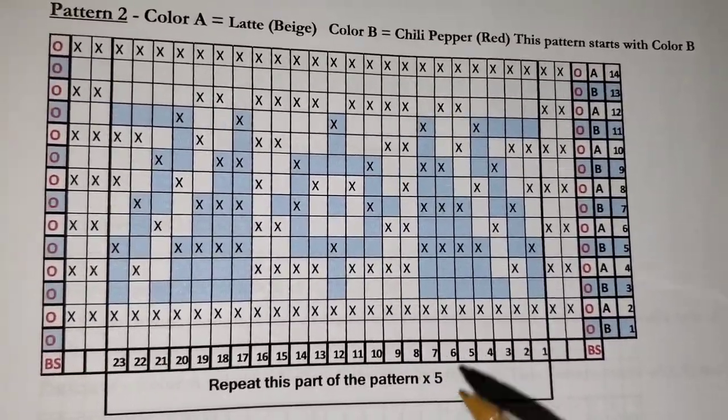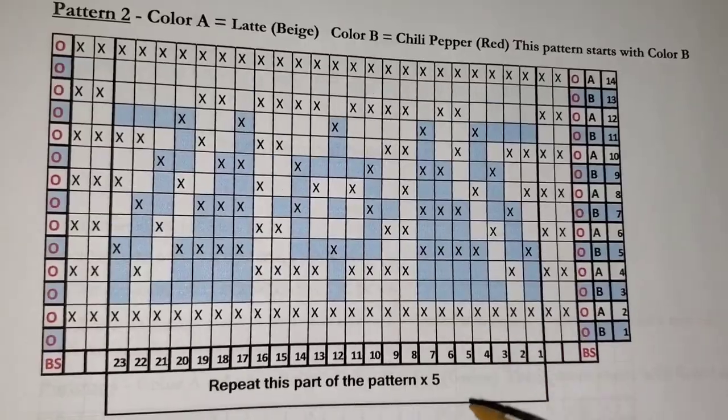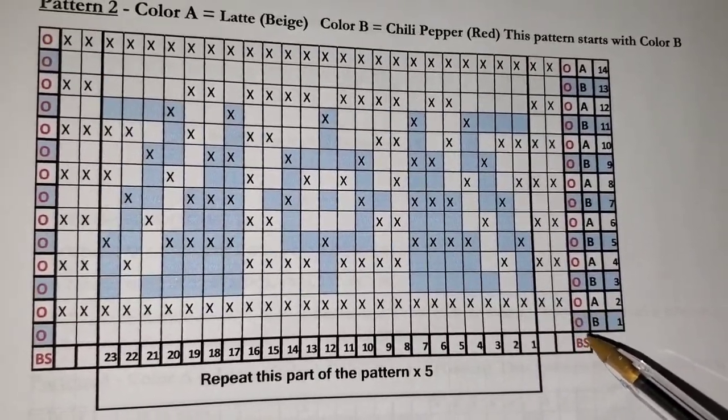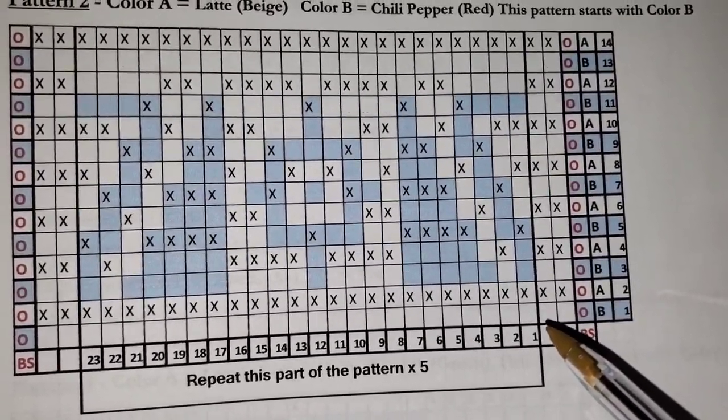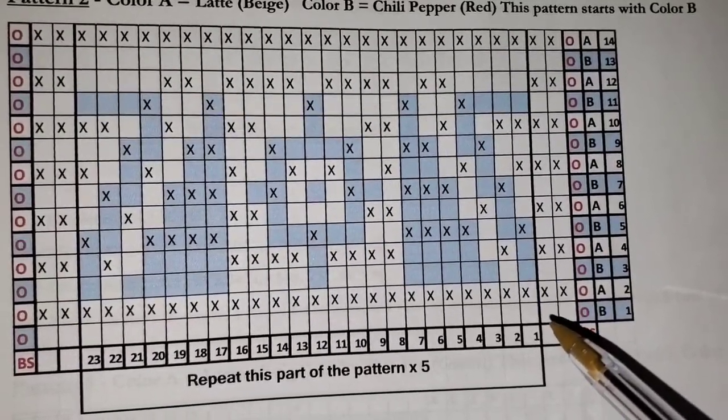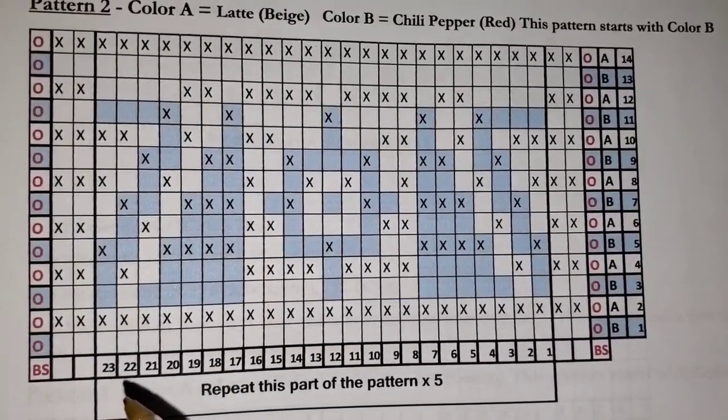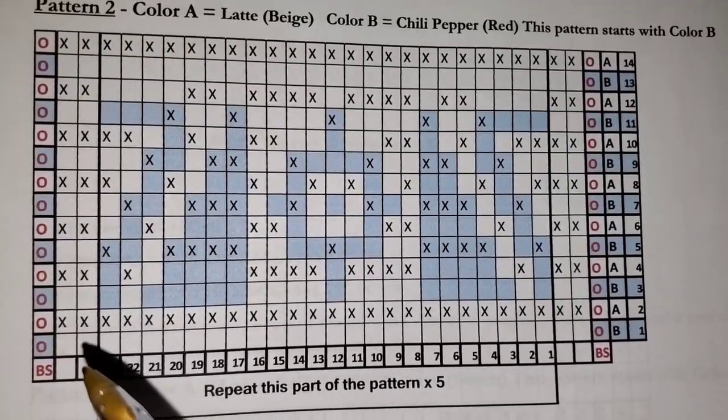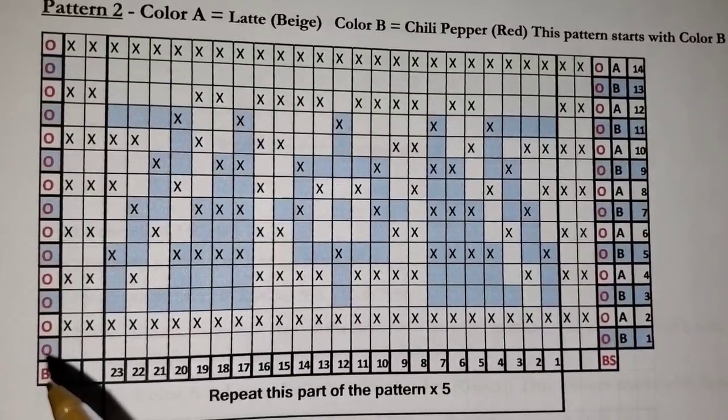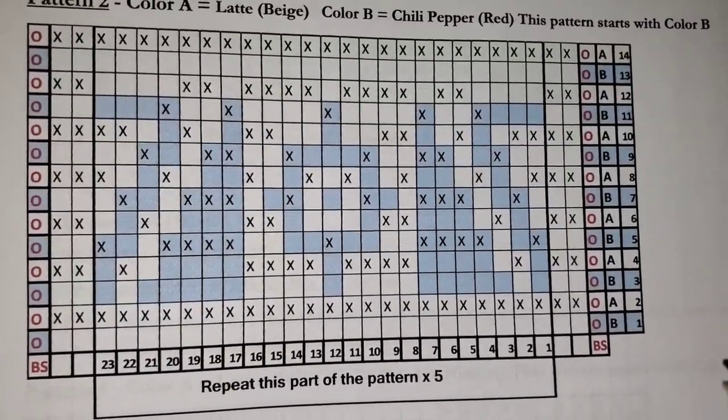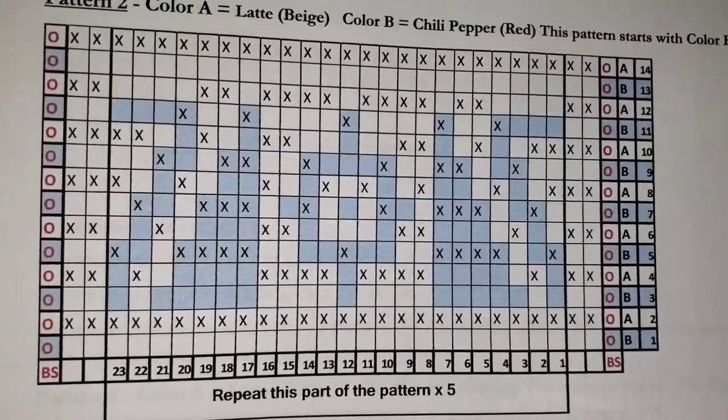In the lap GAN, moving forward on pattern two and on the rest of the patterns as well, you have your O here, which is your border stitch, and then you have two stitches that do not count towards your pattern stitches, and then you have 23 pattern stitches, and your stitch count is down here. You have two more boxes or two more stitches that are not counted as part of the pattern, and your border stitch. So you have six stitches that are not counted within the pattern.